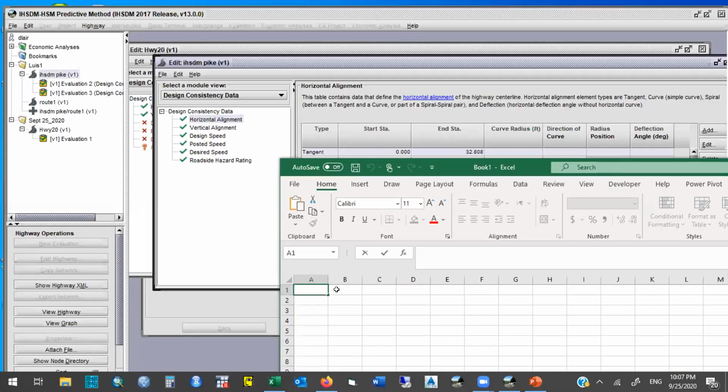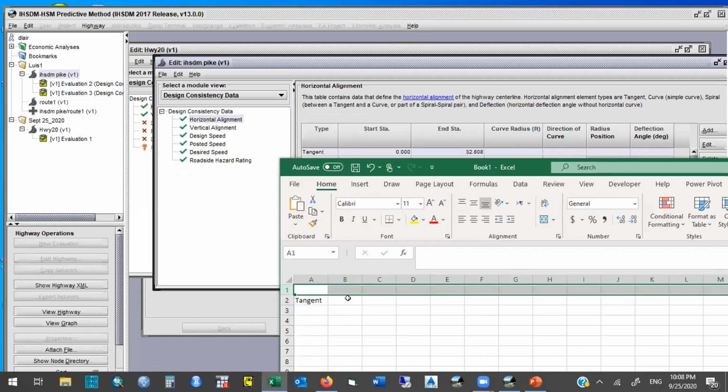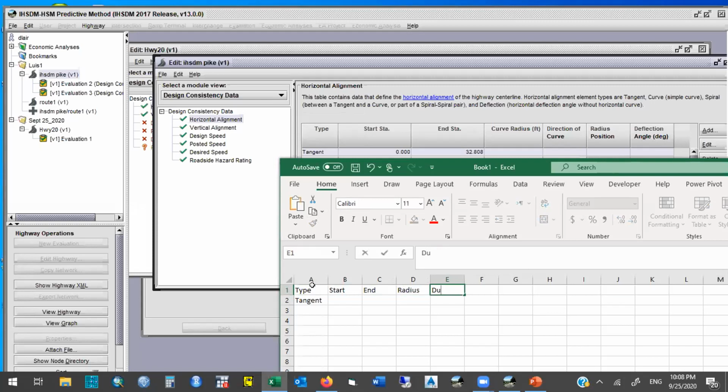So you will have the type, whether it's a tangent. Just gonna insert here. So you already did this, okay? Your starting station, your ending station, your radius of curvature, the direction of the curve.